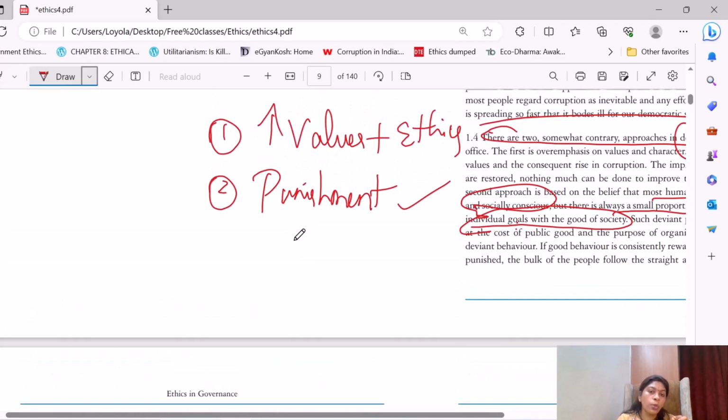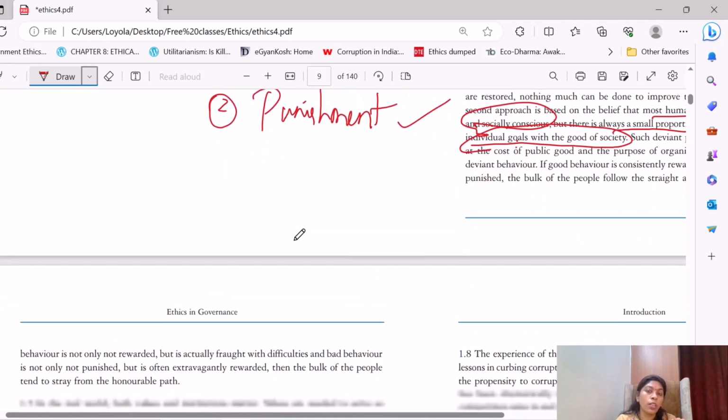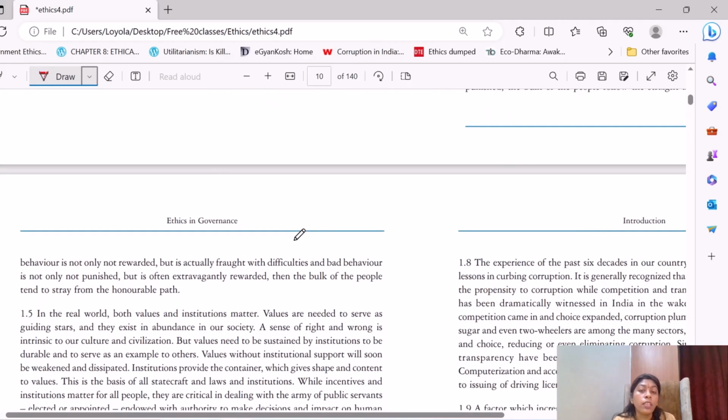I already told those wrongdoers who are escaping the punishment is not a matter, but you are rewarding them. Even if they are doing wrong, you are rewarding them with titles, with promotions, putting them in the key positions, because that person is trying to give some benefit to the politicians, the political masters. So they take the good side of them, and they hold key positions or receive a lot of money, rewards, appreciations, appraisals. So this may put the system in a bad light.